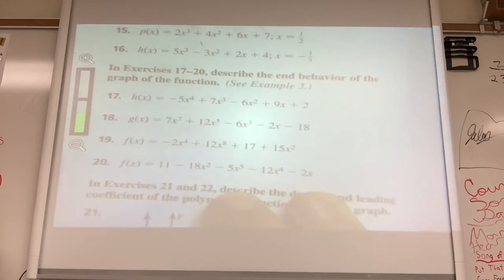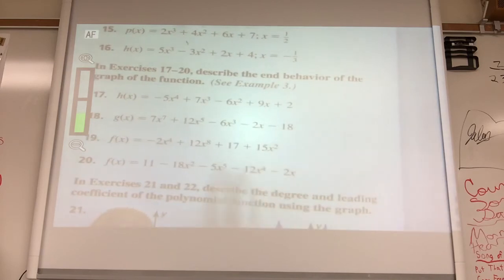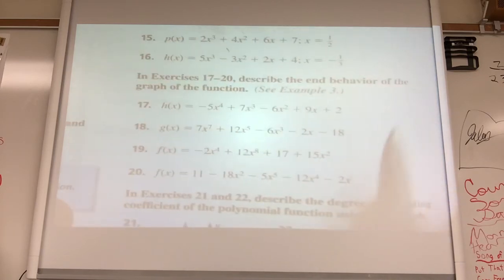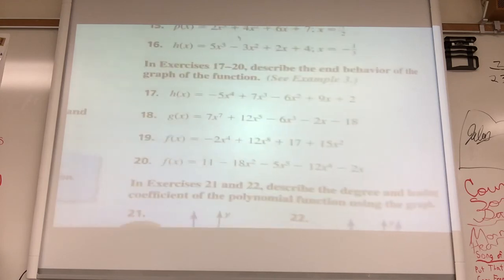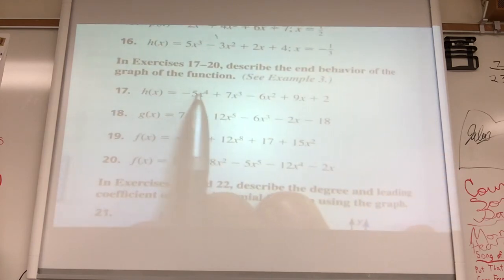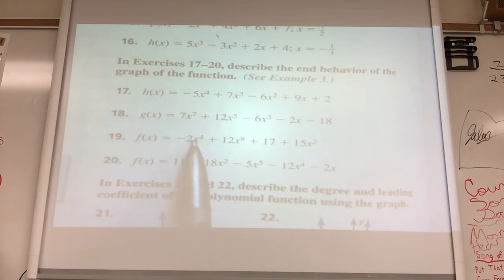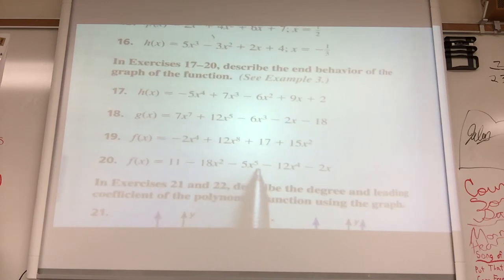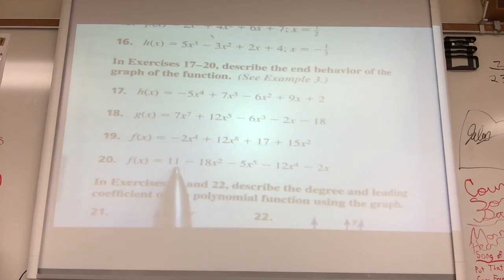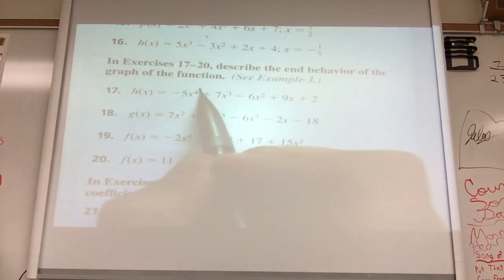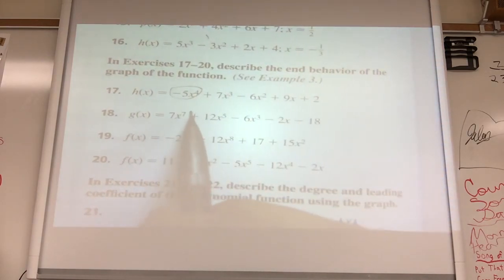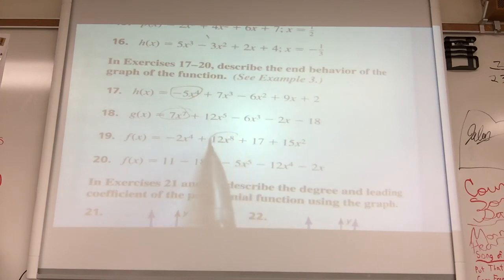It's just saying, okay, what we want you to look at, and I'm talking about the book now, but this is what it's trying to get at. What we want you to look at is this first term right here. Now, remember, you want to place all these in descending order. So 11 does not matter in this case, and actually x to the fourth doesn't even matter. The ones that matter are the ones with the biggest exponents on them. So this one matters, x to the eighth is the biggest here, and negative x to the fifth is the biggest there.